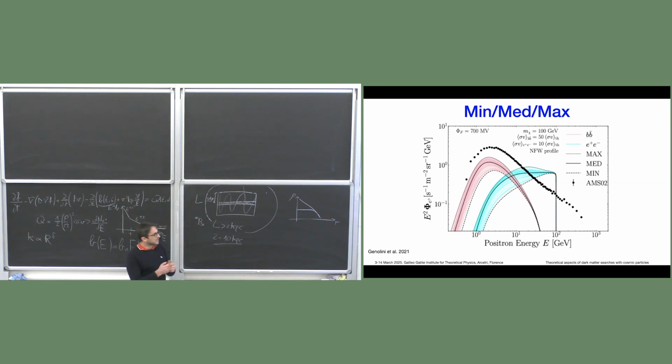Nowadays we have better, more precise data, and Genolini, David Maurin, and collaborators made a new estimation of this min-med-max model. We now have an estimation of the diffusive halo size that is more precise than what they had in the past. And nowadays, the variation of the positron flux from dark matter, for example from the b b-bar channel or the plus-minus channel, is a factor of, let's say, 30–40%. So the possible variation of the dark matter positron flux is much less than it was in the past.